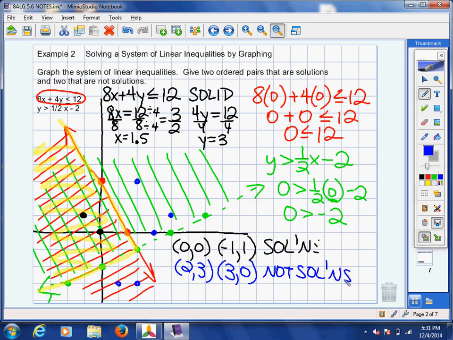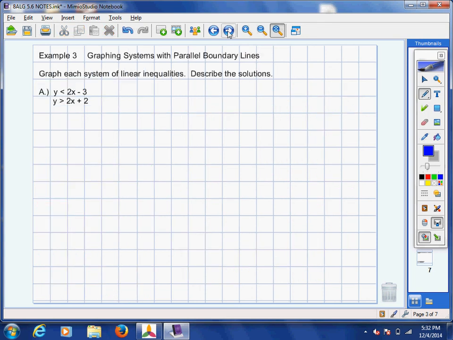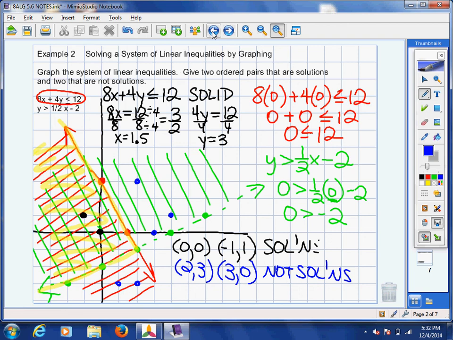There are so many possibilities. I could imagine your classmates could choose different ones from you. All right? So let me flip to the next page and see. Nope, that's the next example. But I just wanted to show you how to graph systems of linear inequalities. So definitely, if you want to color code like I did, go for it. Won't hurt my feelings. Bring your questions to class tomorrow. Thanks a lot.